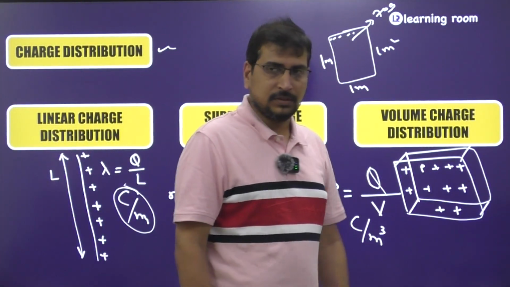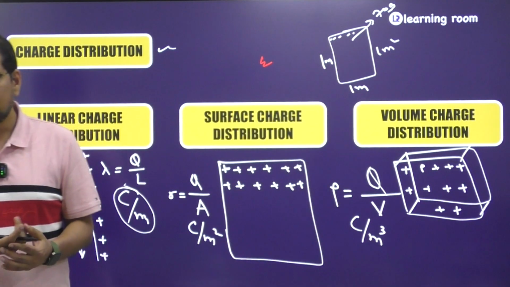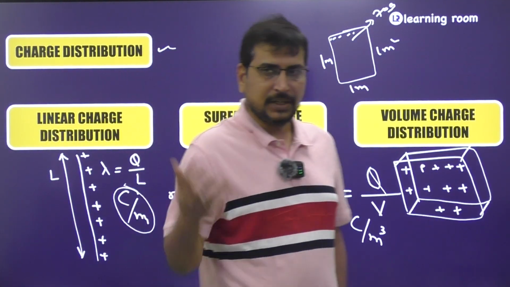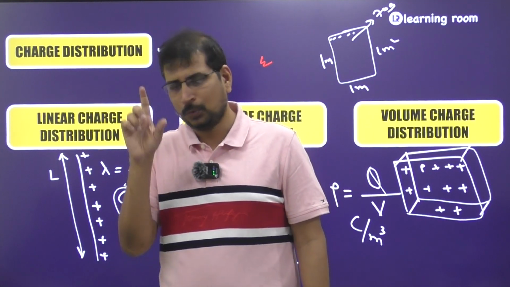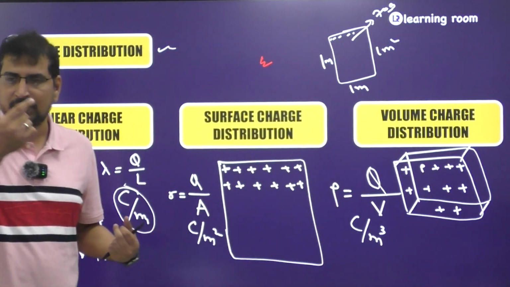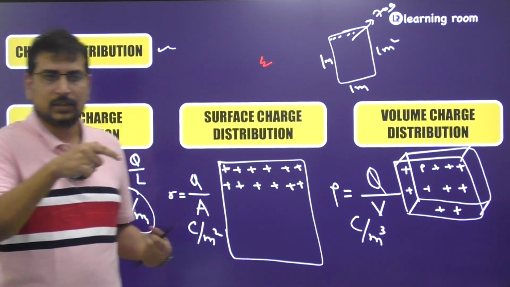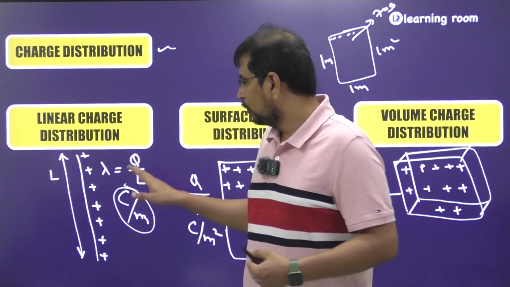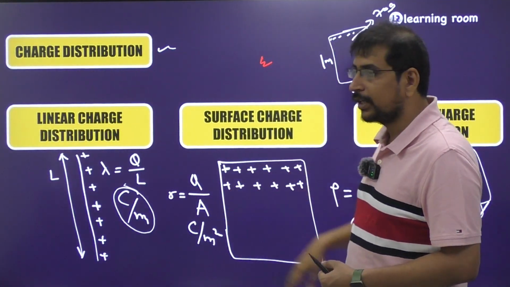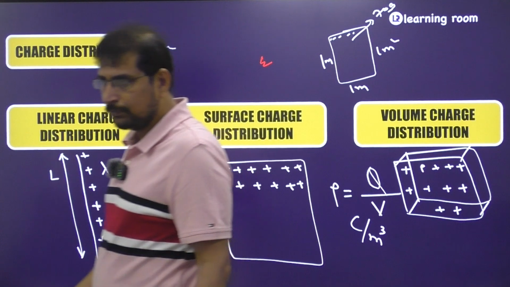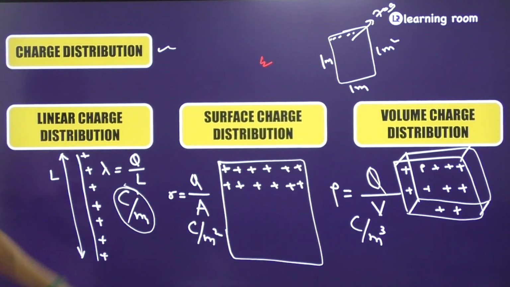Similarly, what about the volume charge distribution? The name suggests it: you take a three-dimensional shape inside which you stuff the charge, and it is the amount of charge distributed per unit volume. You need not memorize the statement. Whatever you write in the denominator, what prefix do you add to it? Per unit. So: amount of charge per unit length, per unit area, per unit volume. Makes sense, right? These are the three kinds of charge distributions that are present, and this is important for us to understand.